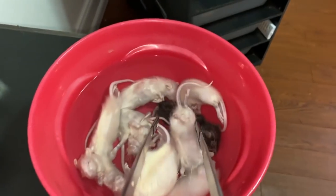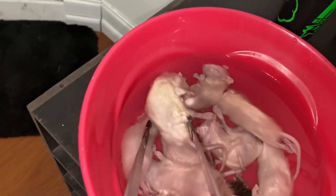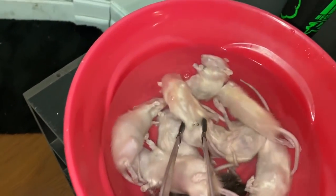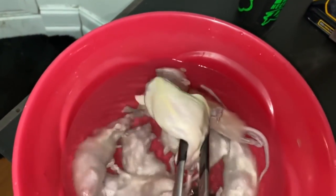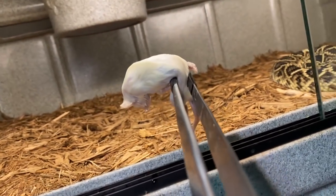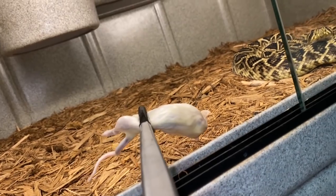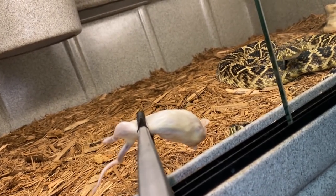So we're gonna do what's called tong vision today. Let's try this out here. This is just a quick, easy meal for everybody. Small rats all around. Pretty simple, pretty easy. Let's see. Kratos is right there, his head's right below the ledge. You can kind of see his tongue going crazy there.